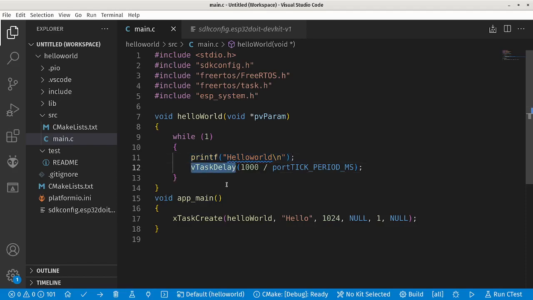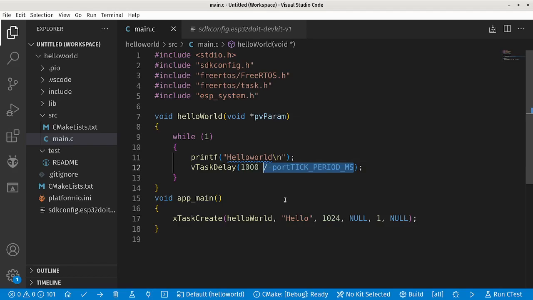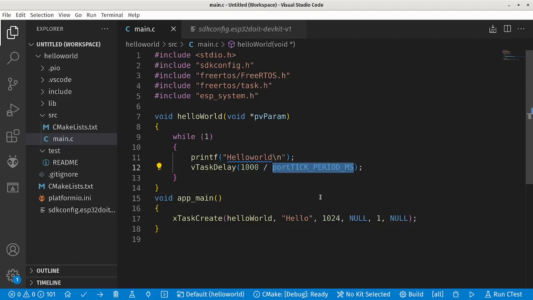And then we are making a call to a FreeRTOS function called vTaskDelay. This vTaskDelay is the delay that is going to be added here. Basically, your task is going to be shifted to the halt state for this many milliseconds, right? Why divide this by this particular parameter? This is just to ensure reliability. If you don't do this, it's still going to work, but to ensure that this code works the way you intended on your hardware, you should always divide it by this parameter that is related to the ticks, or you may say the clock speed of the board.